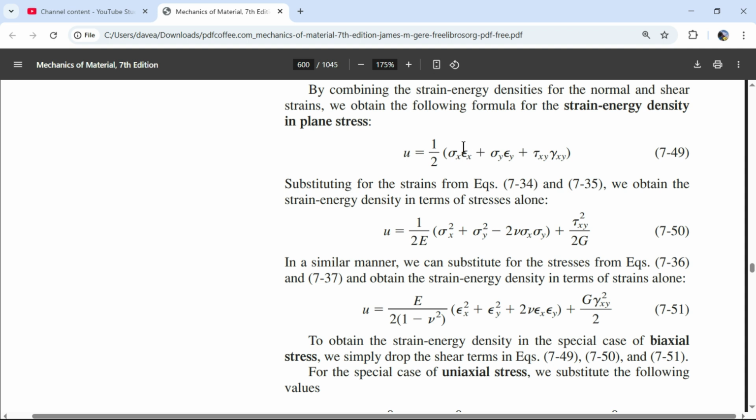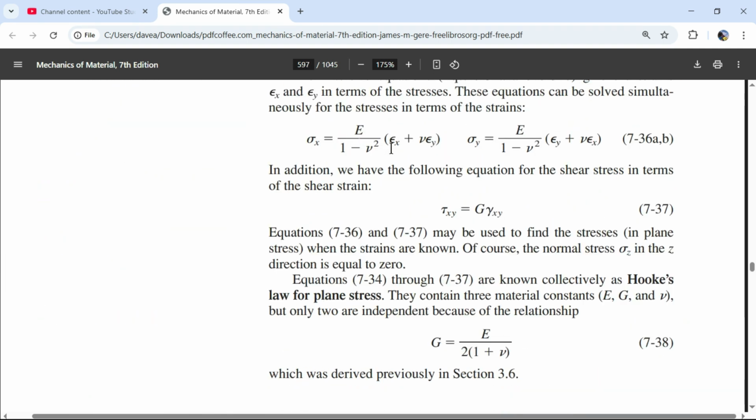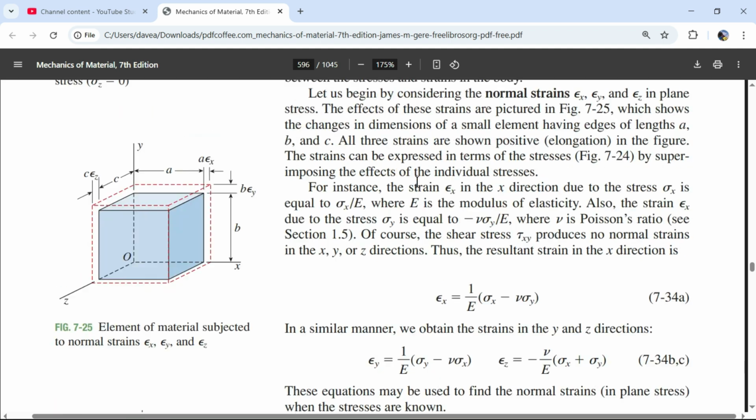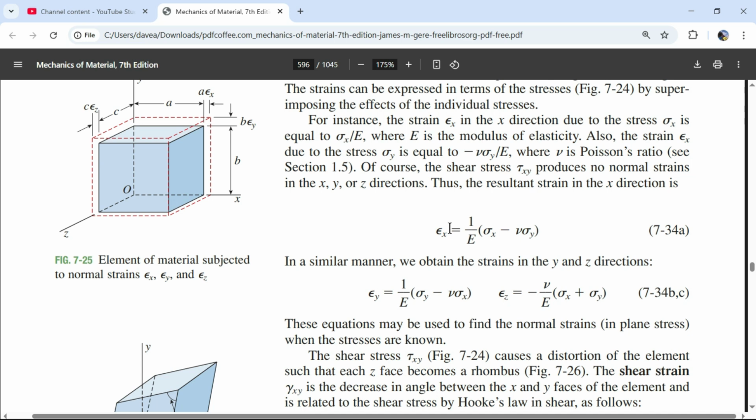You could do the same thing and say that sigma x is what, substituting in 7.36 and 7.37. So here's 7.36 and 7.37. We already solved for these. We understood where they came from. It's when you wanted to add these two things. Oh, you wanted to get these just in terms of the strains. I have a sigma x and a sigma y in each, so I can solve this equation in terms of sigma x, shove it into here, and this will now be a function of sigma y. And then get the sigma y's together, and I'll have sigma y as a function of these two strains. So that's what we have.